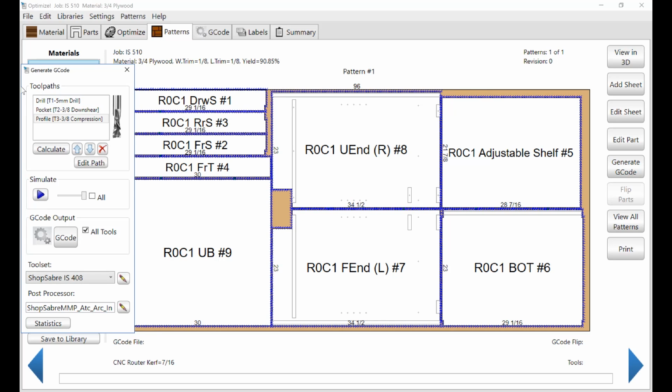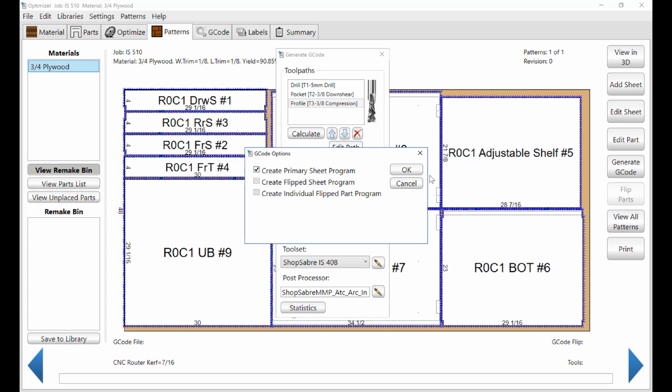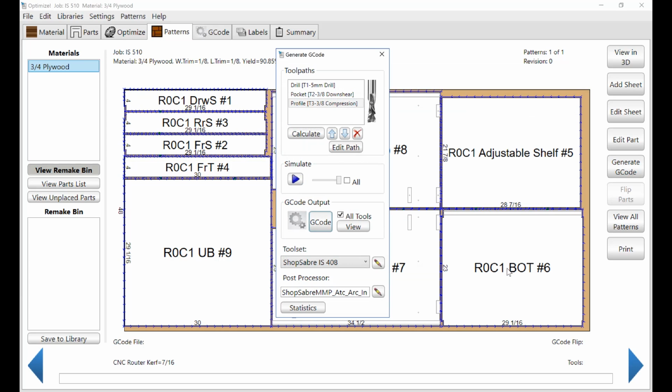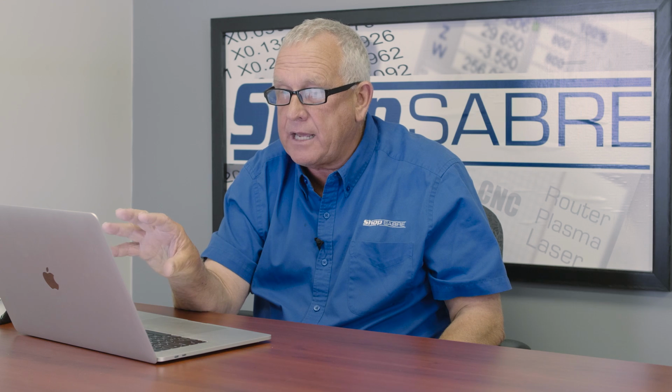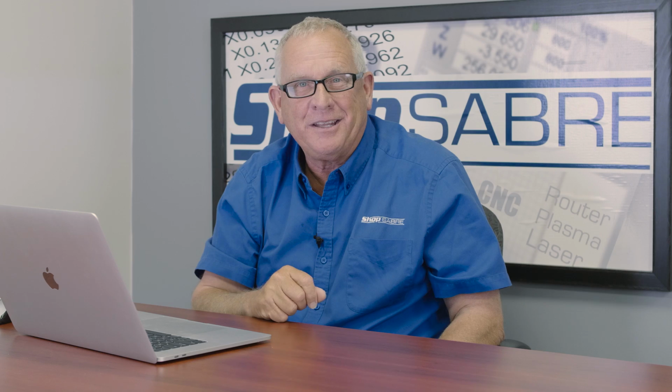Okay, now then the next thing we need to do is output the G-code. All right, now let me tell you where it's outputting it. Okay, within your Mozaik directory, there is a folder called Jobs. Within that folder is another folder with the job name. In our case, it's IS 510. Then there's a folder that says G-code and the material, and that's where the name of the file will be. And that's where it'll save it, and this is what the program looks like. Now you're ready to take this out to the machine and actually run that cabinet. Let's go do that.